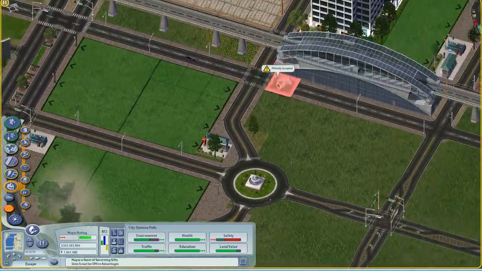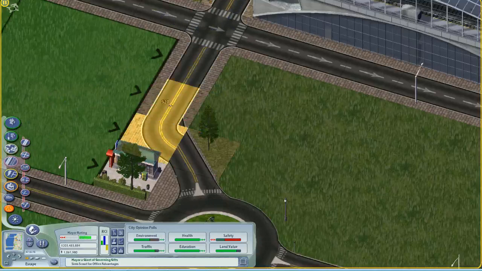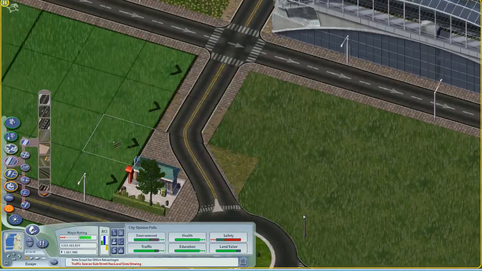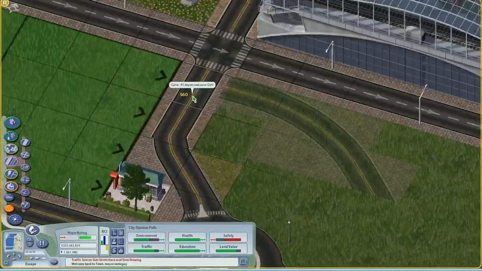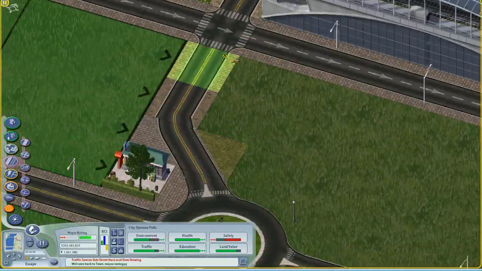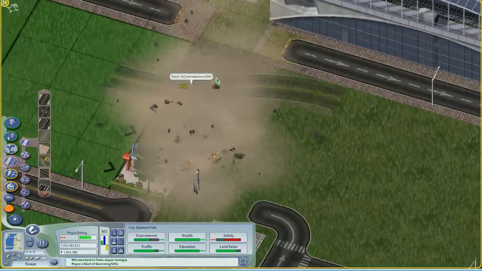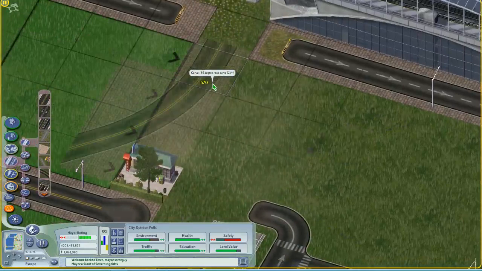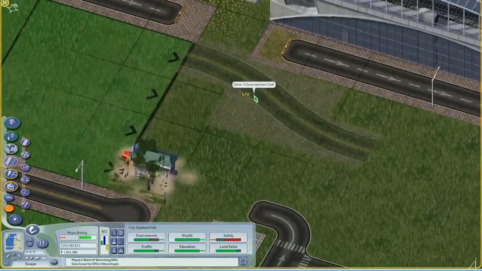There we go. What's up with this? Doesn't look quite right. Will a smooth curve fit there? I'm under the impression that it might. Definitely make it look a lot better. Bus stop in the way?